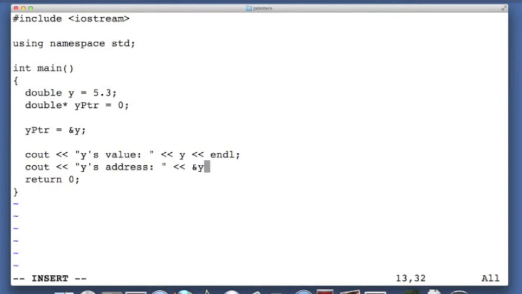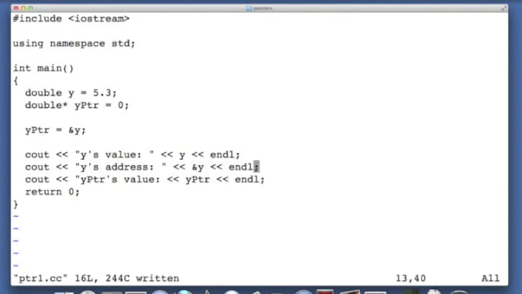And we can just print the address that the address operator returns. Now, y pointer also has a value. And by virtue of this assignment, y pointer's value should have exactly the same value as y's address.